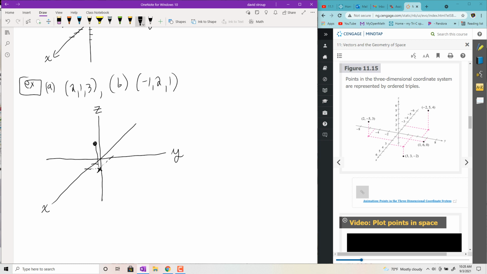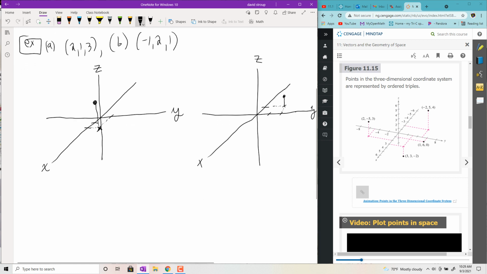Okay. Let's try the other one. And you don't have to be Rembrandt here. Clearly, I'm not Mr. Artist, so you don't have to be either. Anyways, let's try this one. So -1: this time we go backwards on the x-axis, and then 1, 2 on the y-axis. So in the xy-plane, your point is about right there. And then you're going to go up 1. So our point in space would be about right there.